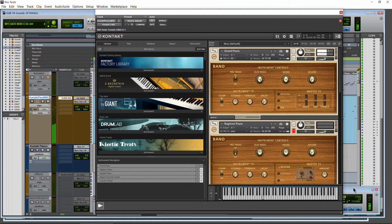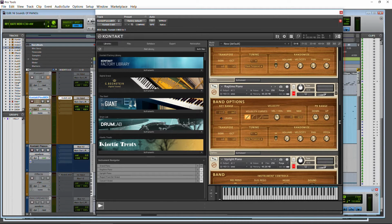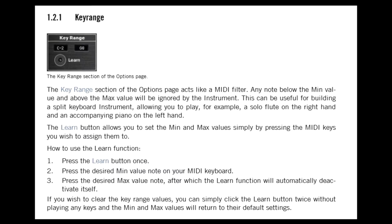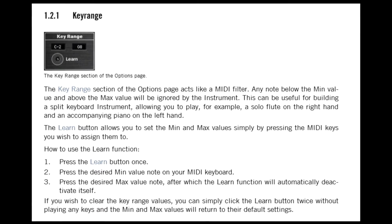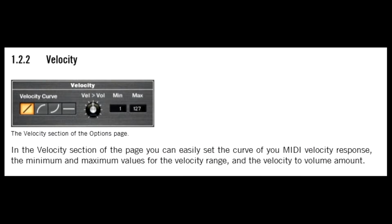We have our options tab. I'll just stop that. We have our options tab right here. And again, all of this is going to be the same for all of these pianos here. Just basic stuff that we'll go over real quick. So our key range, you can click learn there. I'm not going to even mess with it right now. It's pretty self-explanatory. You can create key splits and things like that if you want. Next up, we have our velocity curves, which I've gone over plenty of times in the other piano videos.